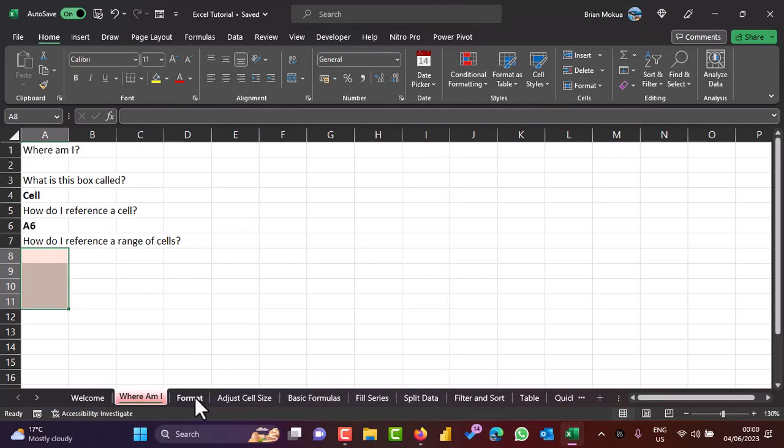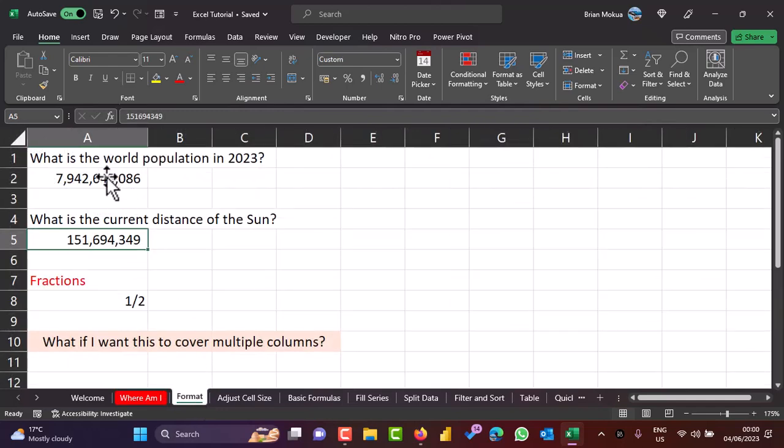The next item we're going to look at is formatting. There are certain scenarios where you have a lot of data and you want to be able to comprehend it very fast as soon as you set your eyes on it. For example, what is the world population in 2023? In this case, you're able to see it is 7.9 billion.